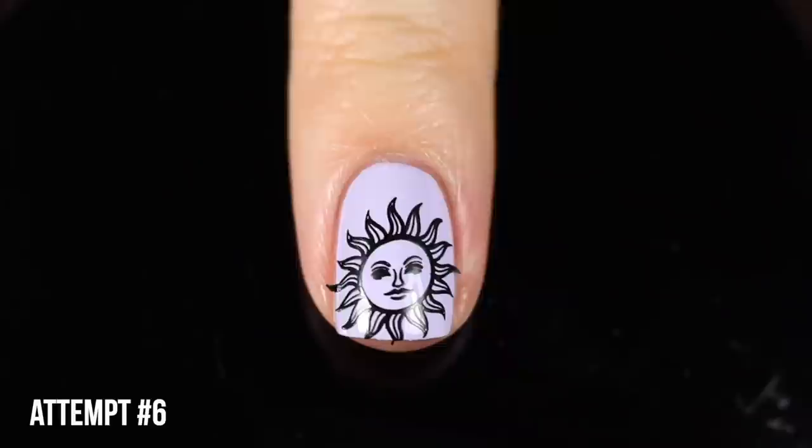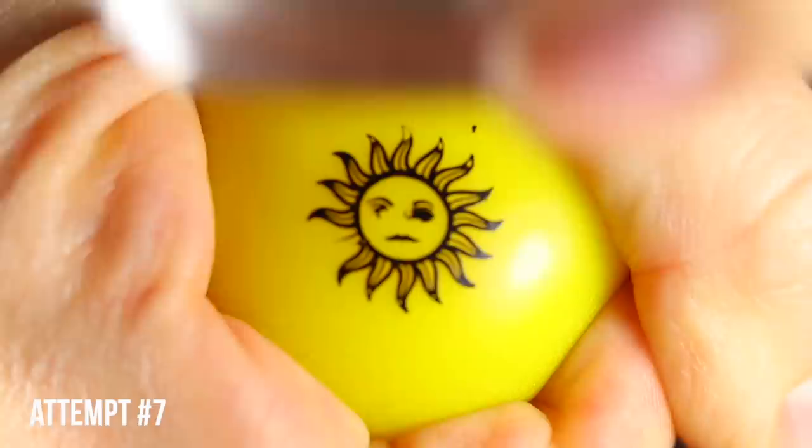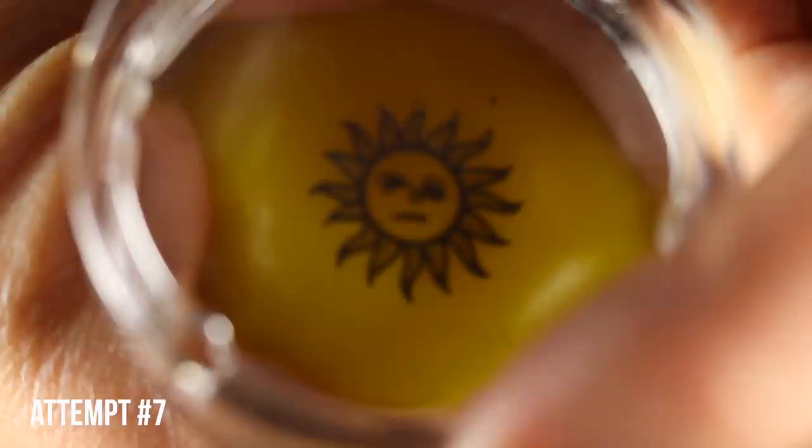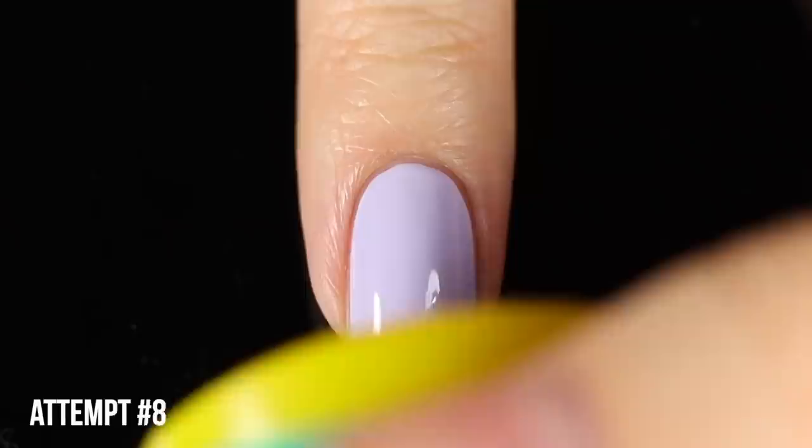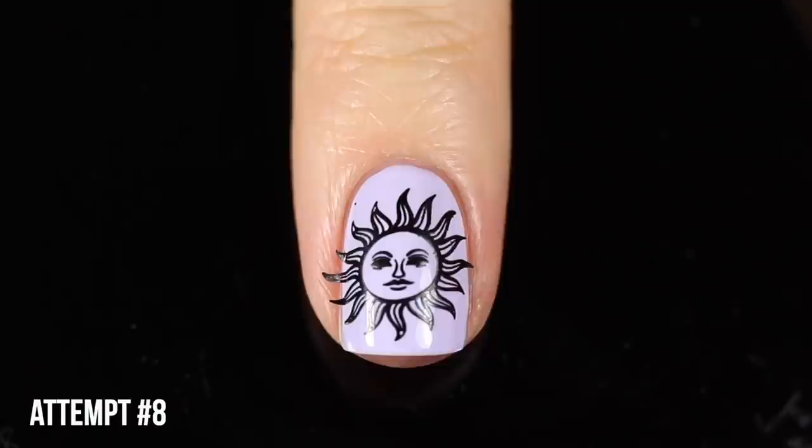Here's attempt number 7. That one dried a little bit too quickly. So again, it sort of gets easier the more you do it, but you also have to work so quickly every single time and also be very consistent with how you're stamping it on every single time. So attempt number 8, not too bad. I thought I would try this one on. It wasn't terrible. It definitely wasn't my best work, but at this point I was like, I need a quick little break. So I took a breather, I stepped away from the nail polish for a few minutes, few hours, and then I thought I would try again anew.